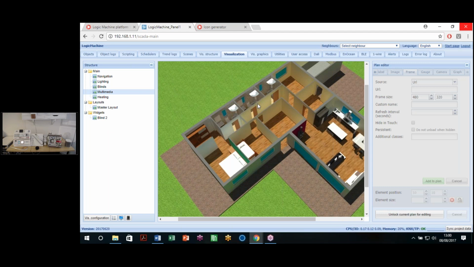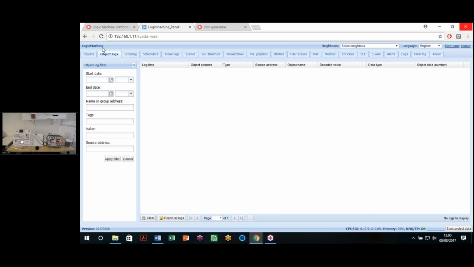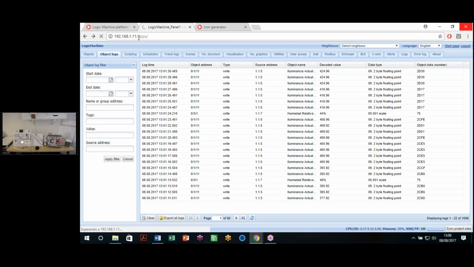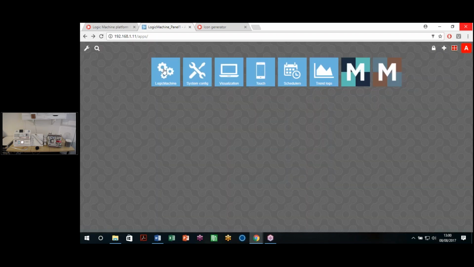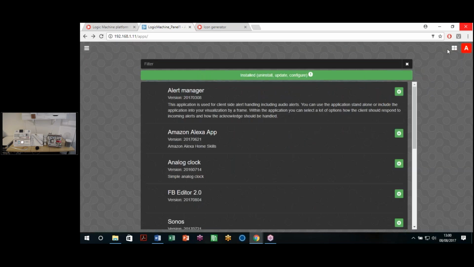You can see a Sonos screen. For that, we go to the app screen, the main screen that we saw yesterday, where we can see all the apps, and we are going to add a new app using the App Store.